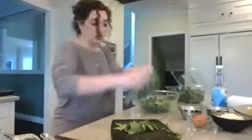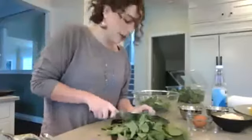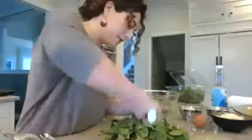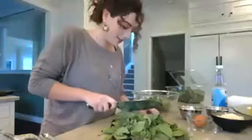Okay. Let's just get a little more spinach here. I didn't devein all of it, but I think this will be okay. That's the benefit of the baby spinach, is the stems aren't as tough. So if you miss a few, you're not gonna kill your Bulemas.